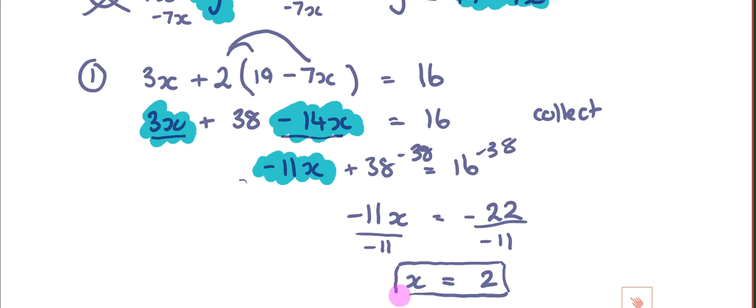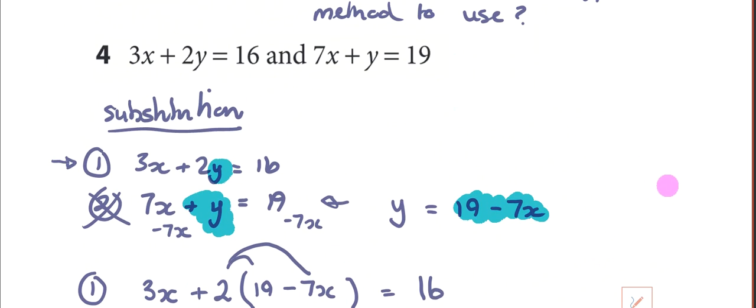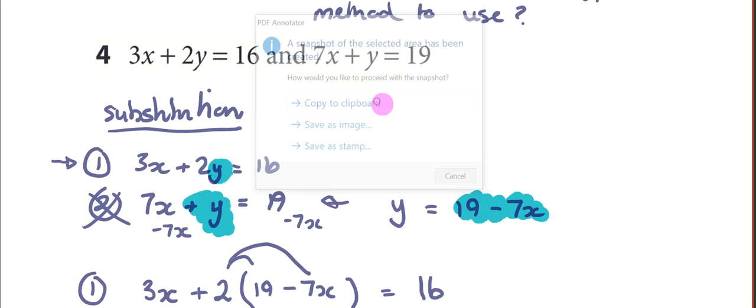Am I finished? No. I'm not going to go through that because finding the y bit, or finding the second variable, is the same regardless, yeah? The substitution method gets me the first step. So I would then use that to find y. But I'm not going to do that. You know how to do that. You're going to substitute it in just like we've just been doing. But let's do the same question again, using the elimination method, which is what you've just been doing.